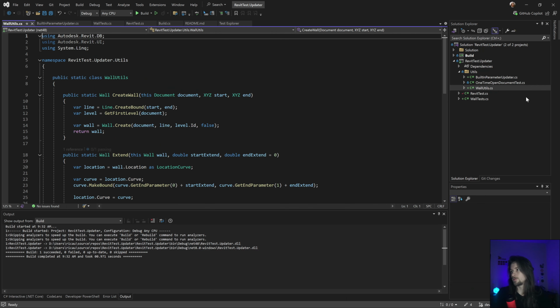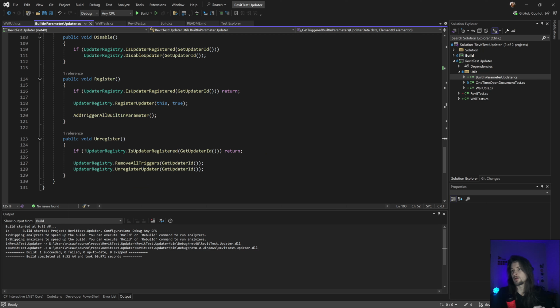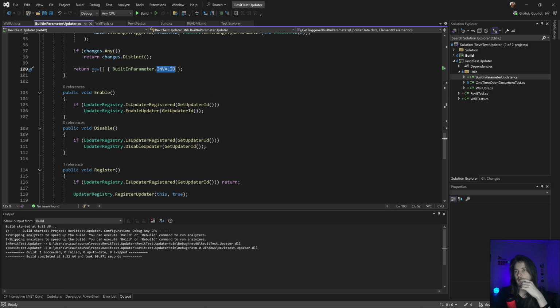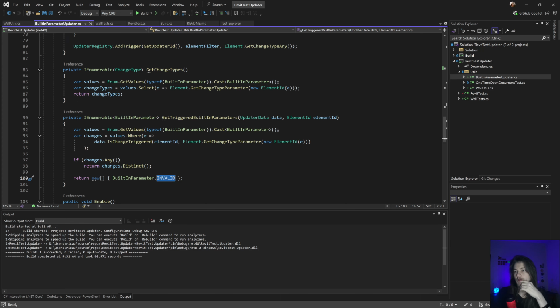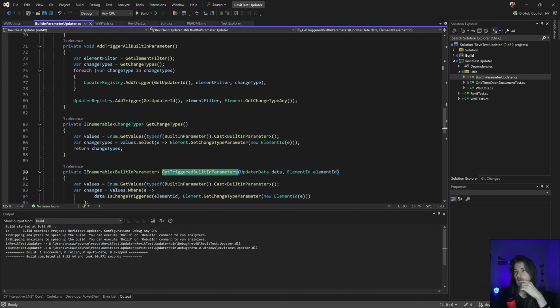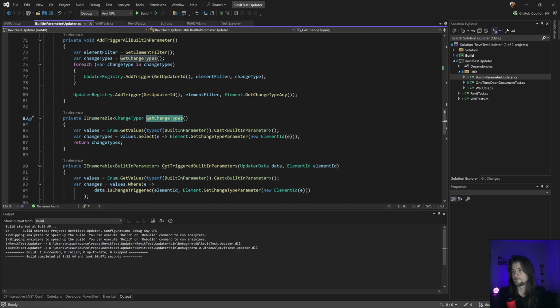What is triggering in my IUpdater? I only have get change type. I have in here only the parameters.